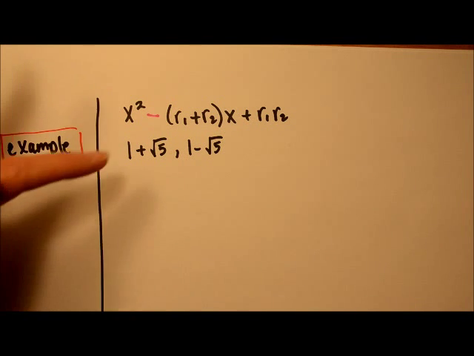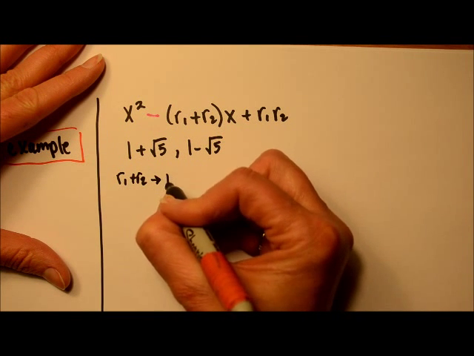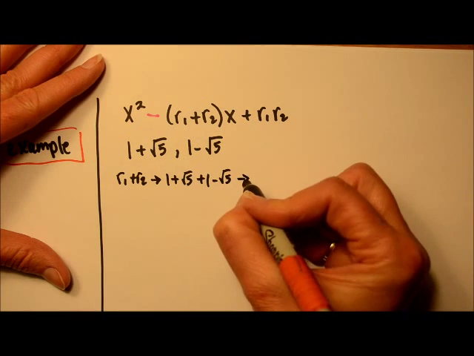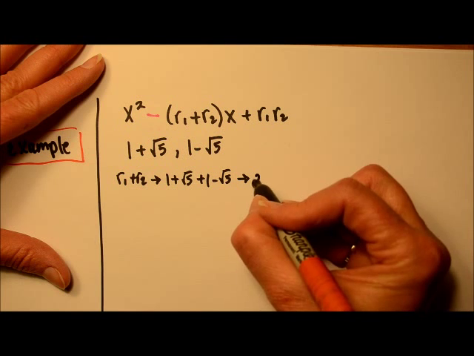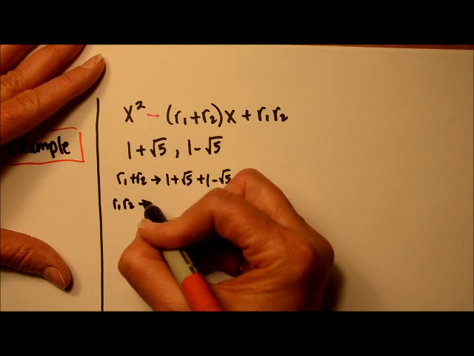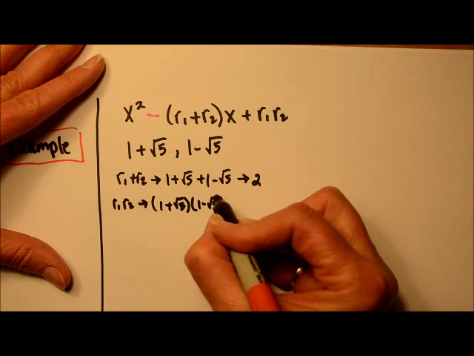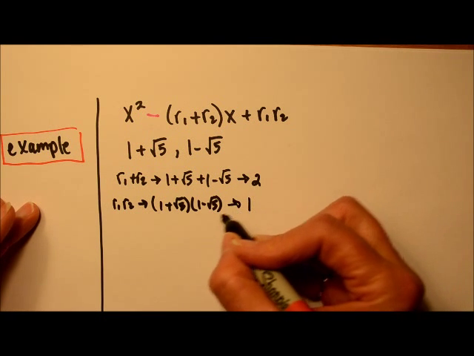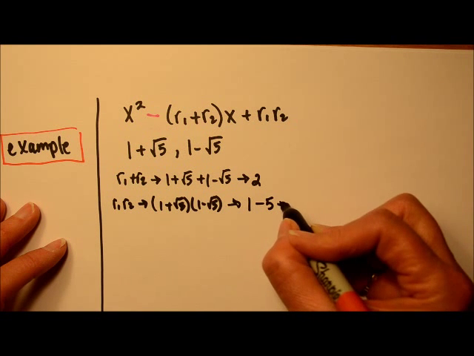So what I'm going to do is find R1 plus R2, which is going to be 1 plus square root 5 plus 1 minus square root 5. Those square root 5s are going to cancel out. I have a positive and negative, and I'm going to end up with 2. So I got a 2 there. And then I have R1 times R2. Now that's a little more difficult, but you guys can handle it. It's no biggie. They're conjugates, so I know the middle term drops out. So really what I'm going to end up with is 1 minus square root 5 times square root 5, which is 5. 1 minus 5, or negative 4.